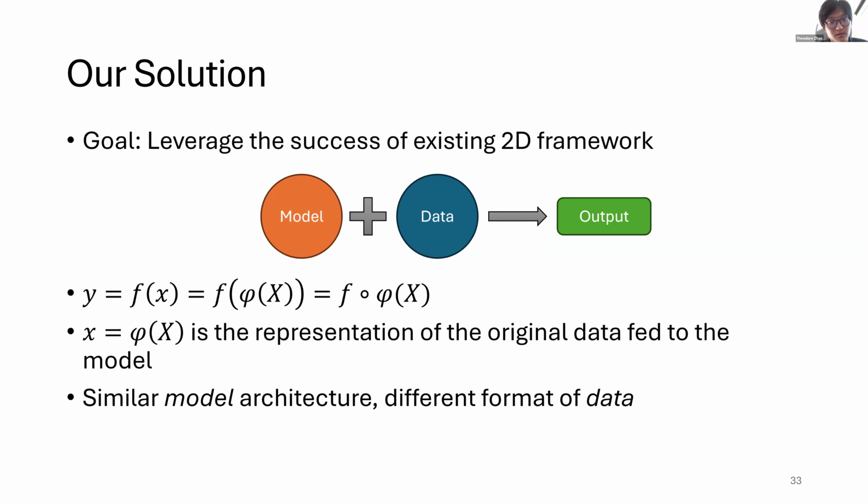We want to keep F the same, but use a different format of the data. So we want to find a good phi function to represent the 3D data, and make that more efficient for our model to solve the previous lack of 3D context challenge.